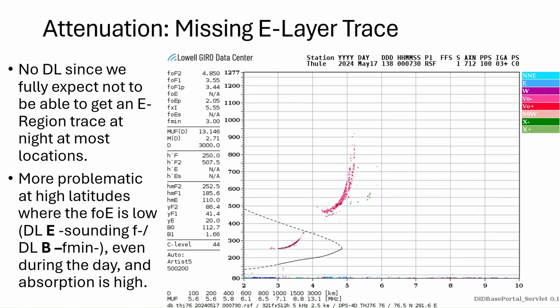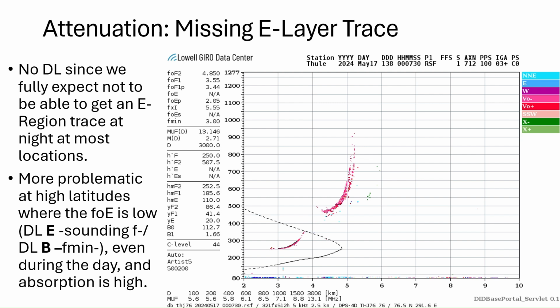So in this case, I'm talking specifically about the E layer. Let's start with the E layer. One, we don't have an E layer trace, right? So we can put in a descriptive letter saying, well, there was attenuation, and so we didn't see an E region trace because there's attenuation. That'd be descriptive letter B.